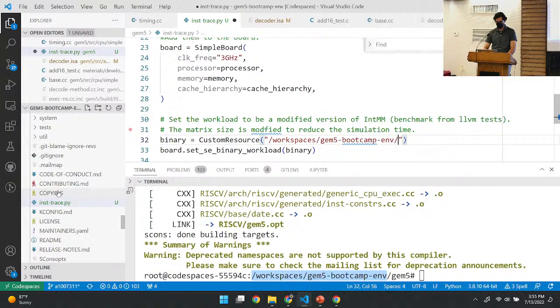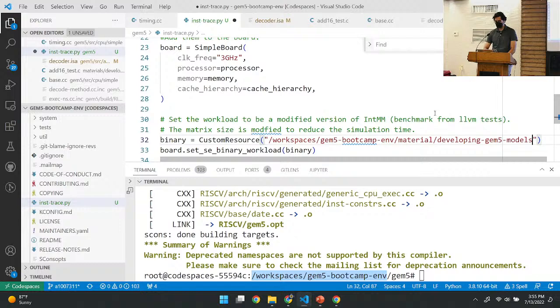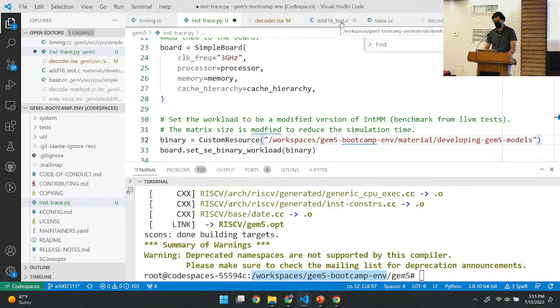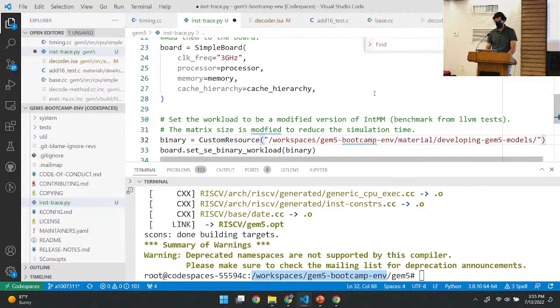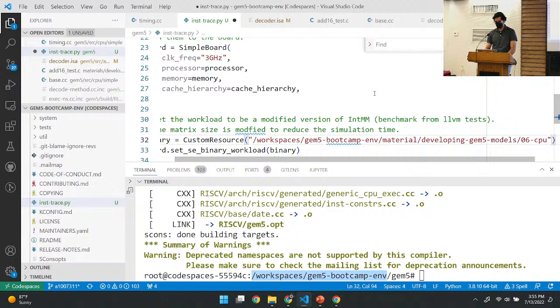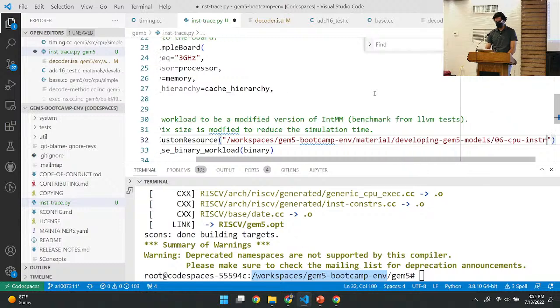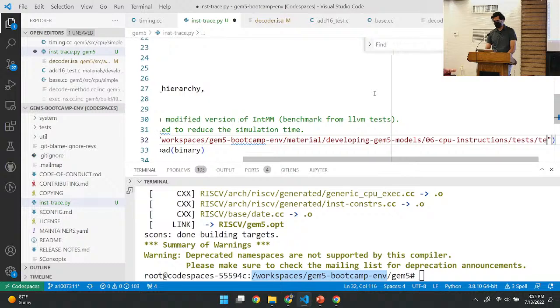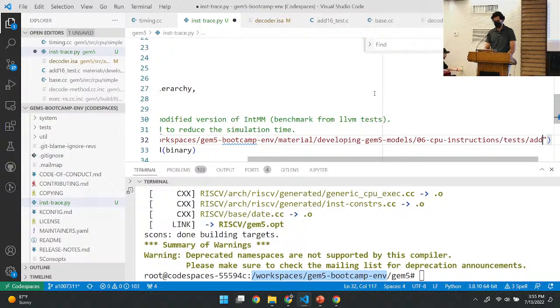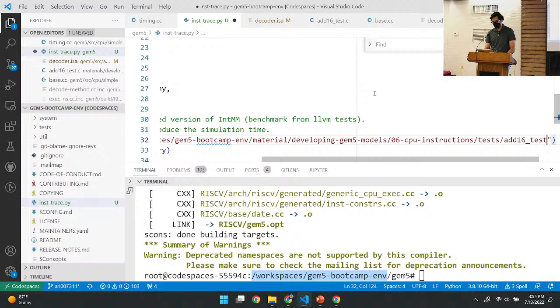My tests are in materials, developing gem5 models, CPU instructions, tests, and then the test is called add 16 underscore test.